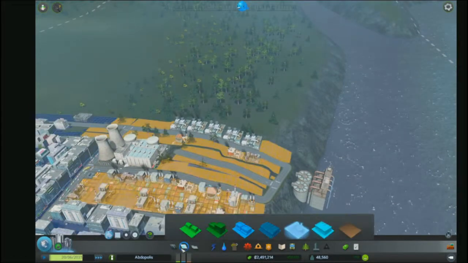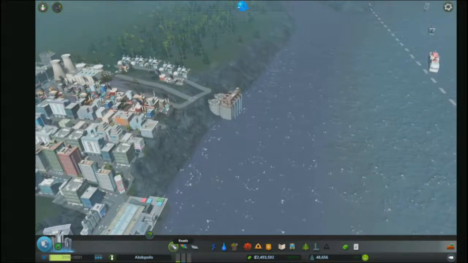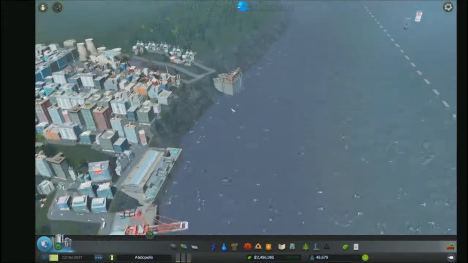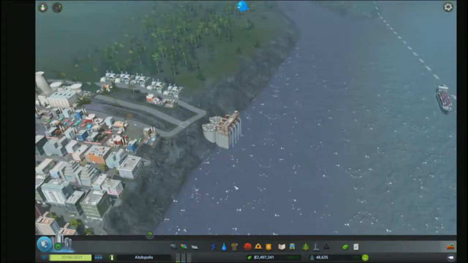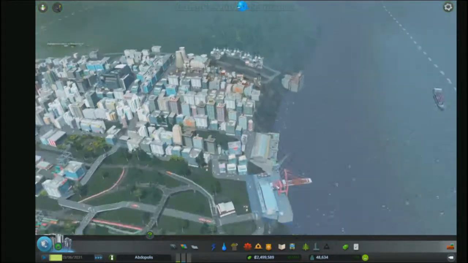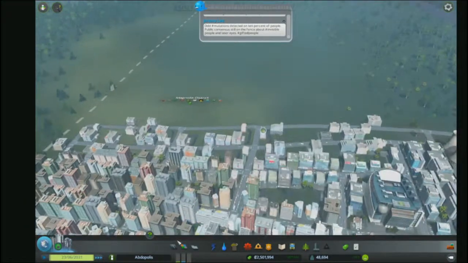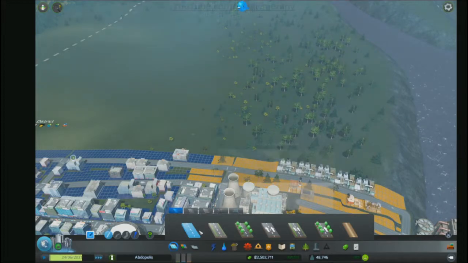But we'll have one because it helps fulfill a requirement to build monuments, so there you go. We have a water treatment plant. Personally, it looks better. Aesthetically speaking, this looks way better than these sewage drop-offs, but that's just aesthetics. That's not actually necessarily vital.